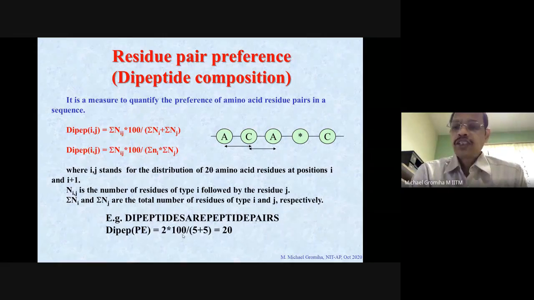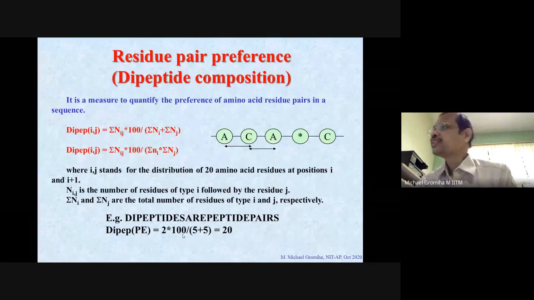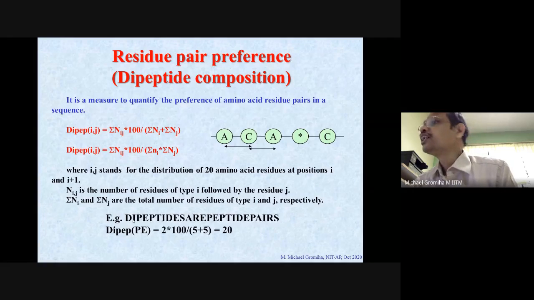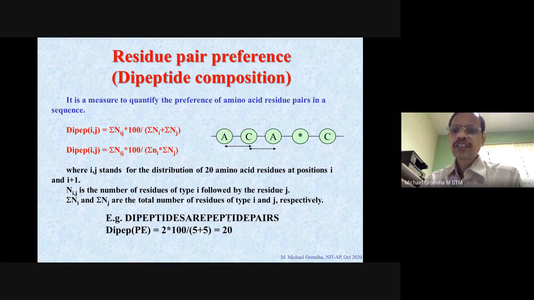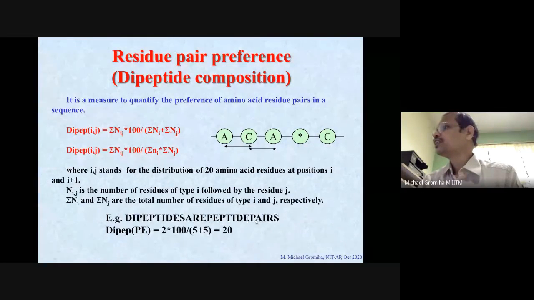Right, 400 by, how do you get 20? How many E's and how many P's? 1, 2, 3, 4, 5, 6, 7, 8. How many E and how many P? Total EPs are 4, right? EP1 is here. 2, 3, 4. That's correct. 5 E and how many P? Okay, then the answer is 4 multiplied by 100 divided by.